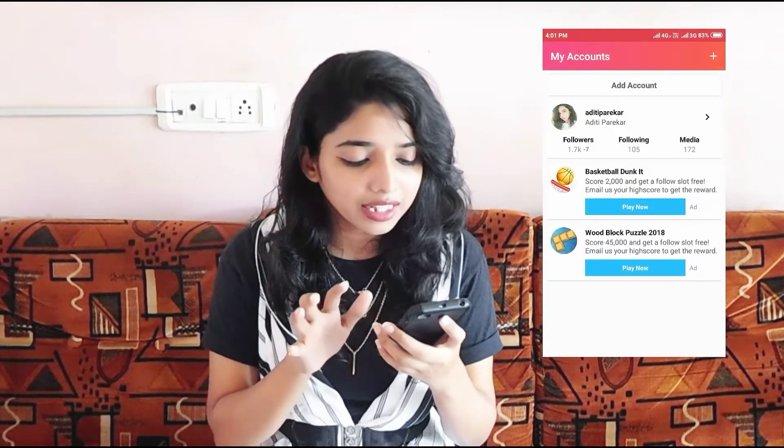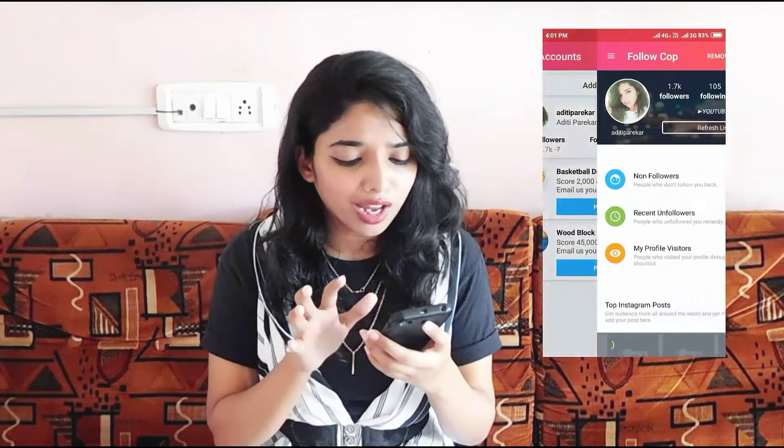Then I have ShareIt — basically. Then I have Follow Group, which tells me who is following me and who is not following me back, all that social media stuff. Then I have WhatsApp which I hardly use. Then I have MX Player for watching videos and movies. Then I have UC Browser — I don't know why I have so many browser apps, but I have it. Then I have the MI apps which I have hardly touched. And then I have Hike — I really need to remove this because I hardly use it.